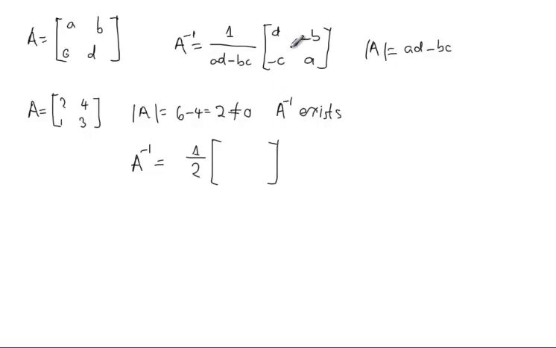Just focus on what has happened here. What is D here? You put it there. D is 3. What is A? It's 2. Then B is B, C is C, then just minus 1, minus 4. I think this is the easiest type of matrix for determining the inverse, because you can see exactly what's happening there. But things change when you start dealing with higher order matrices like 3 by 3, 4 by 4, and so on.